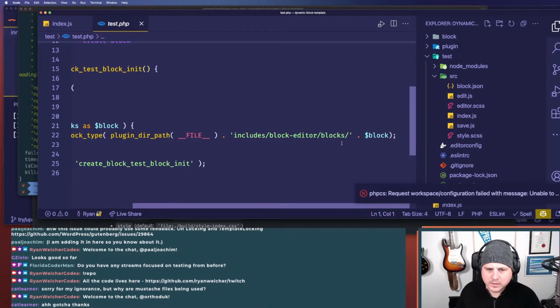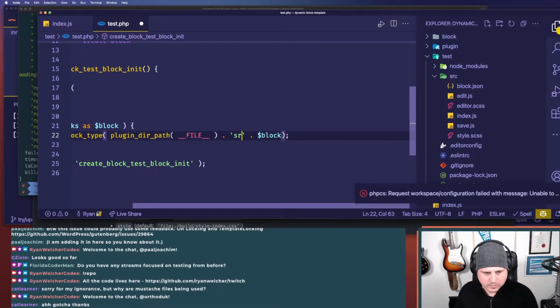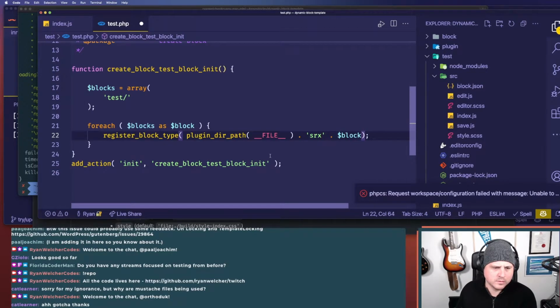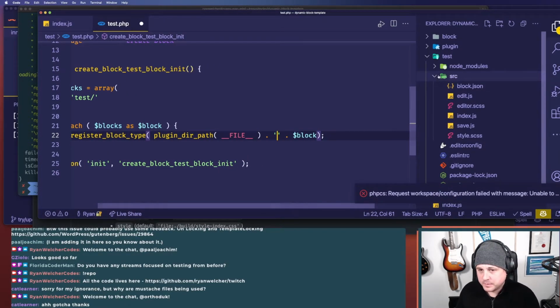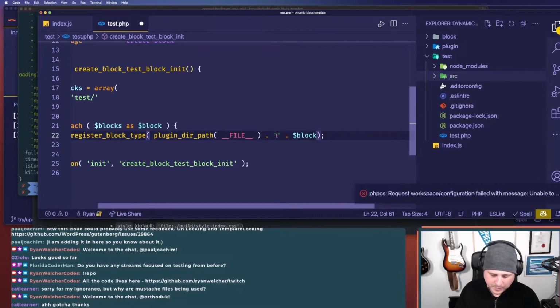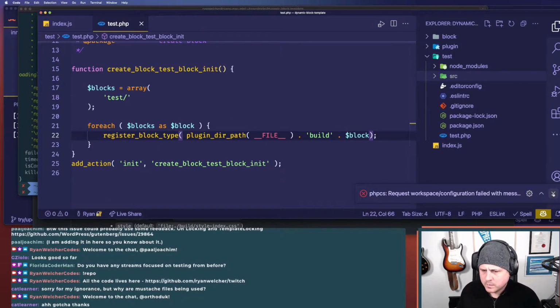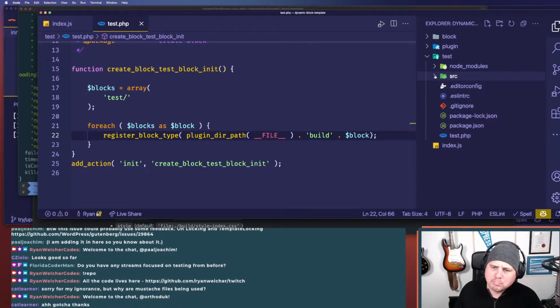It's going to be source. Will it? No, it will not. It will be build. This should be build. This is okay. Oh, I should do it there.